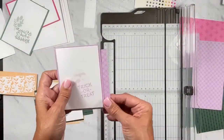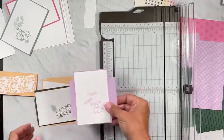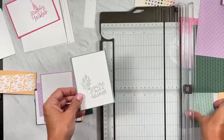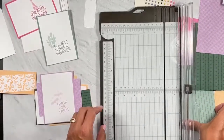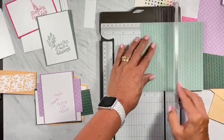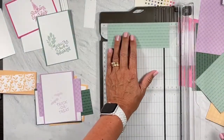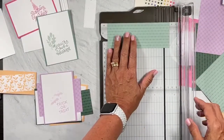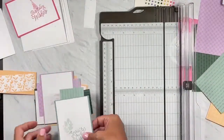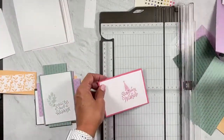So this time, I'm going to go this way. It's going to be 3 by 4.25. And then this one will go the other way. We'll do just a skinny one to the top, so we'll do 2.25 by 5.5. Now there's no religion to the dimensions that I'm giving you for the designer series paper. So if you want it to be bigger, you certainly can. I just thought these dimensions worked well, and you can play with them as you'd like.